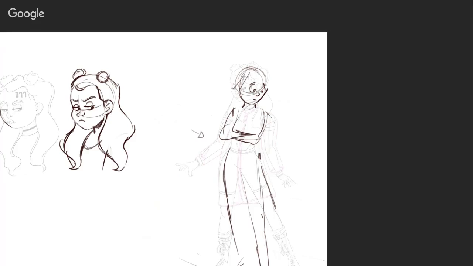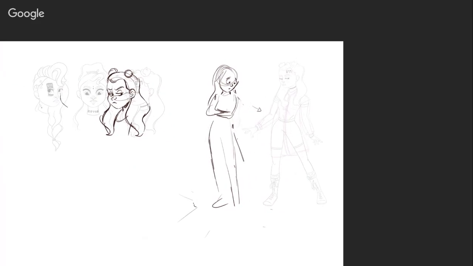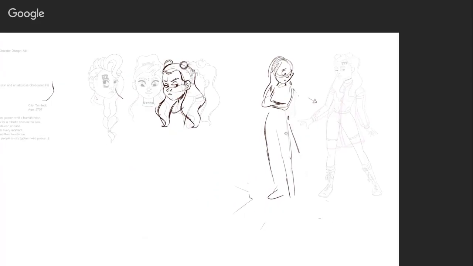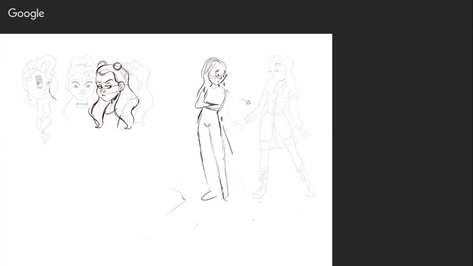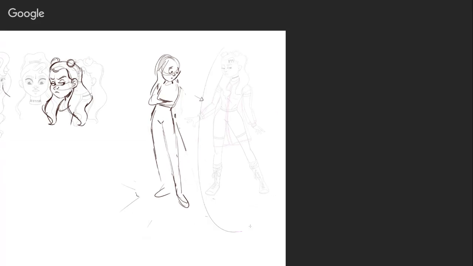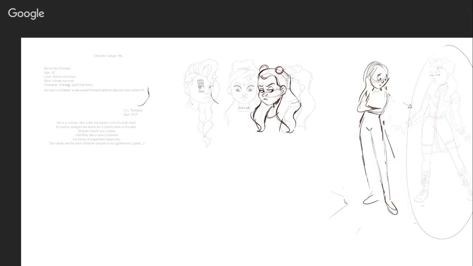I think this would look a bit more lonely. And I'm doing it because you wrote down yourself good but lonely. And if that's your character, then maybe you should show that a bit more. So that if you ask people what kind of character she is, here I would say she's a tough girl. And I don't think you want that, because you wrote down kindness, good but lonely.